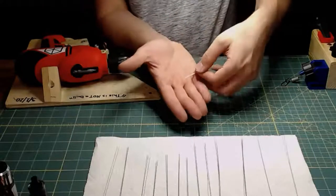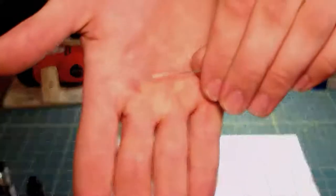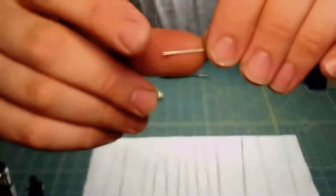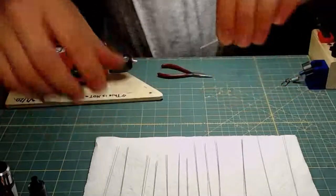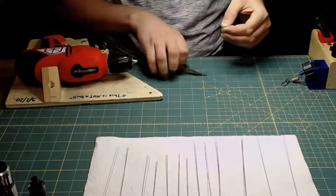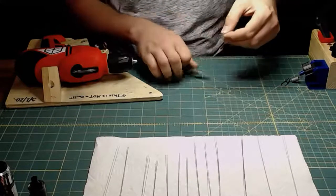So here's what I've got. Got this piece here. Three pieces, really. And got that wrapped up together, just basically bound together. It would focus, that'd be super cool. Yeah. And just smushing together with the pliers.